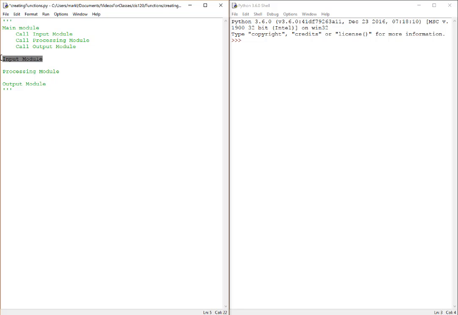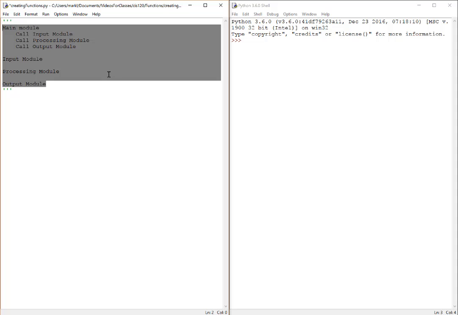They were independent. They worked independently of each other. They were sort of self-contained little units of code that kept things organized and kept our thought process separated. So we're going to take this concept of modules to Python, where we're actually going to create modules, if you will, or we're going to call them functions that do, just like our modules did here, self-contained individual tasks. So I'm going to delete this because we've already talked about it.